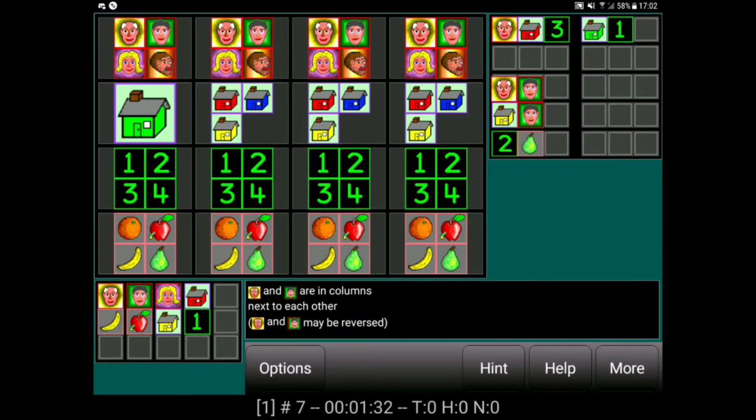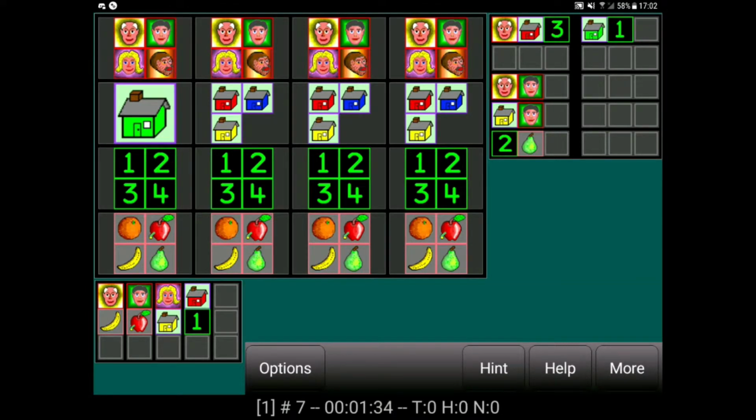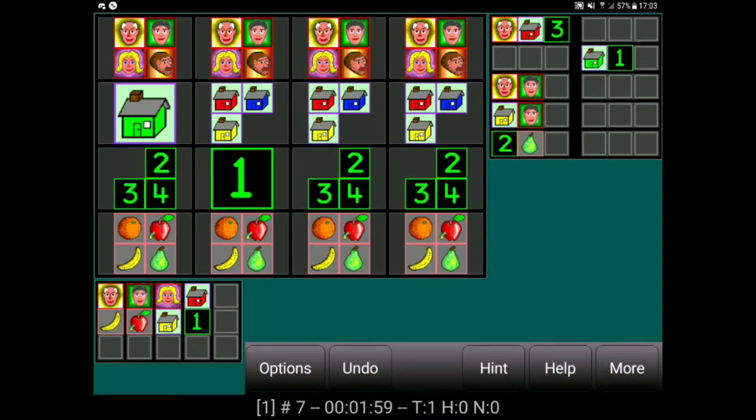Now, sometimes, as in this puzzle, they will actually give you one or more of the solutions. And then there may or may not be clues directly related to the solution that they give you. In this case, there is. I've got this clue right here. So they gave me the greenhouse. And I see that the greenhouse has to be next to the number one. So, boom, I do that. And now, because there is nothing else to use with this clue, I can get rid of it.